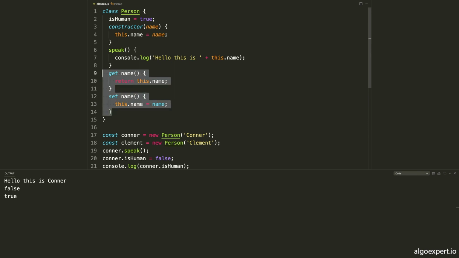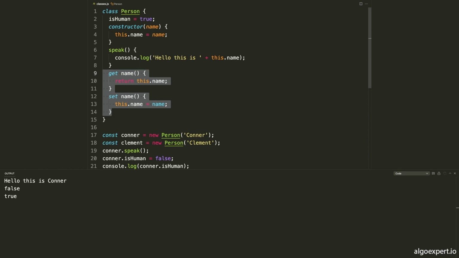Obviously, this is the same thing as just using the name property, but there are times when this can be useful if you want to hide a little bit of the logic of what get and set are actually doing, if there's some calculation there, or if you need any other side effects or anything like that. This syntax can be useful, but we don't always end up using it. A lot of the time, you won't see these getter and setter functions.